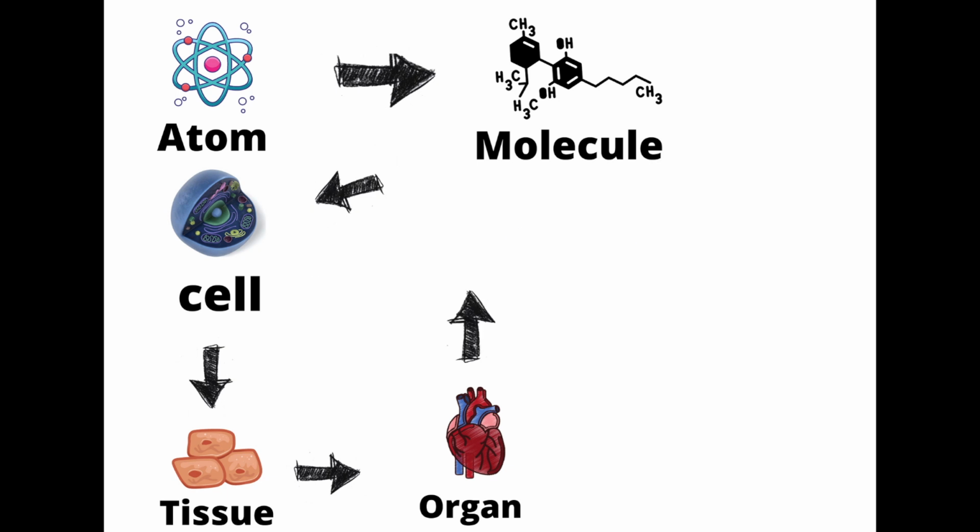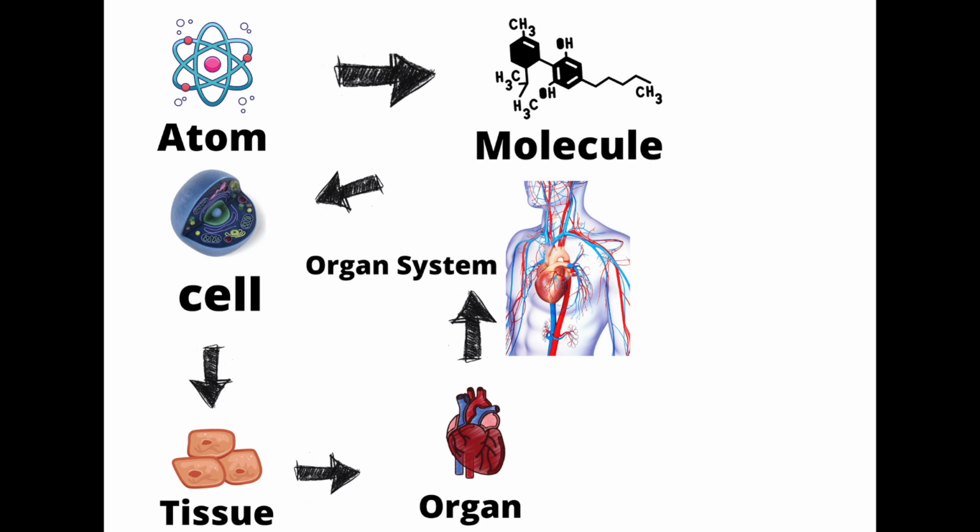Our organs create our organ systems. One example of an organ system is the cardiovascular system, and its main organ is the heart, which helps pump blood. But it also includes the accessories to the heart that help the heart pump blood and take it to where it needs to go. So it includes all of the blood vessels, which are very crucial and work hand in hand with the heart to spread blood throughout the body.